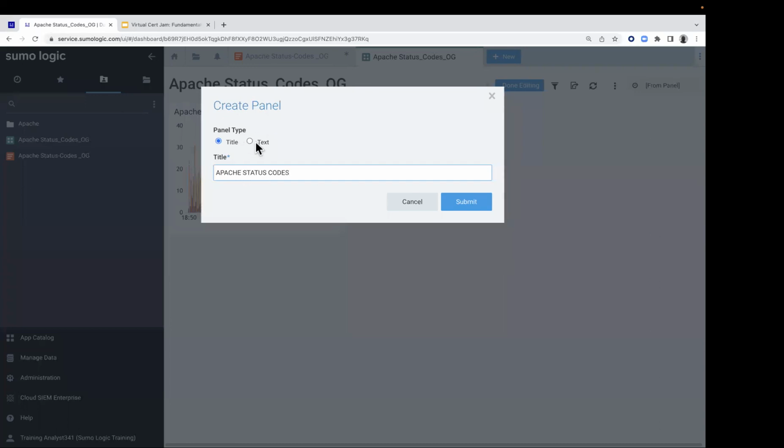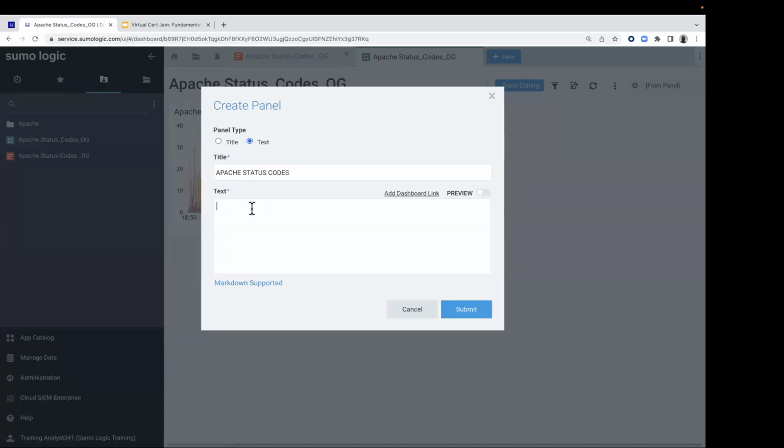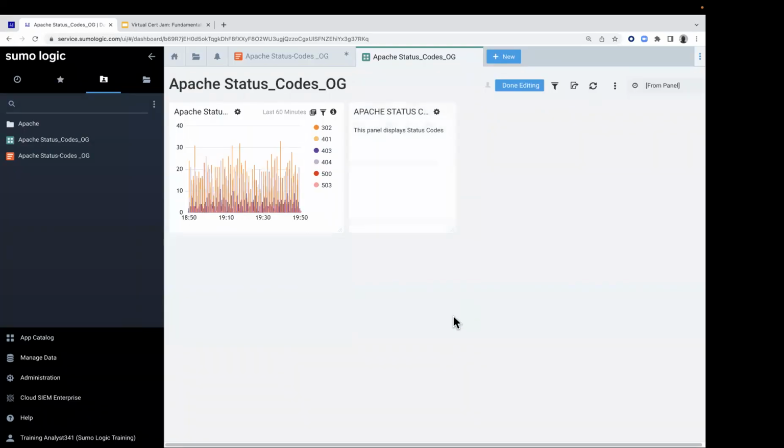And then we can click the radio button for text and type in, this panel displays status codes, or whatever. Again, we're just demonstrating how you can add items to your dashboards. So we're done. Let's go ahead and click submit.